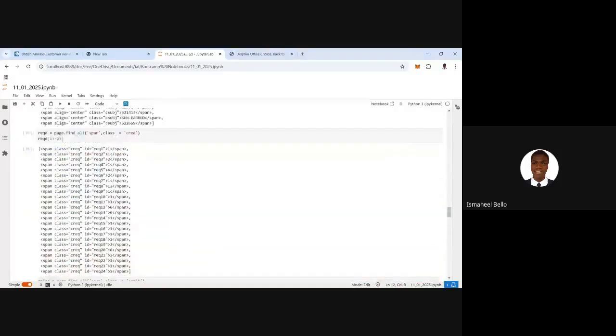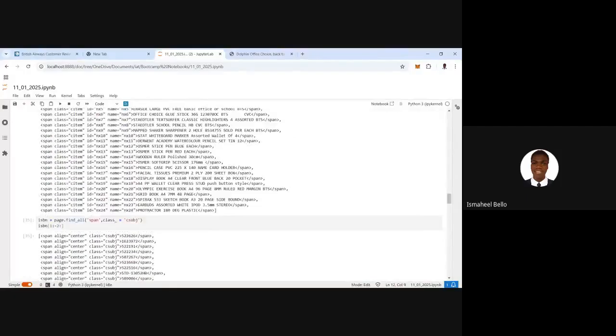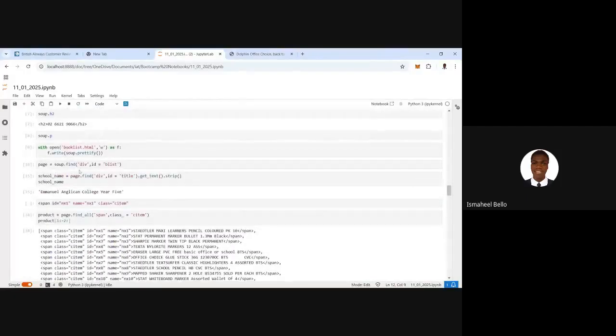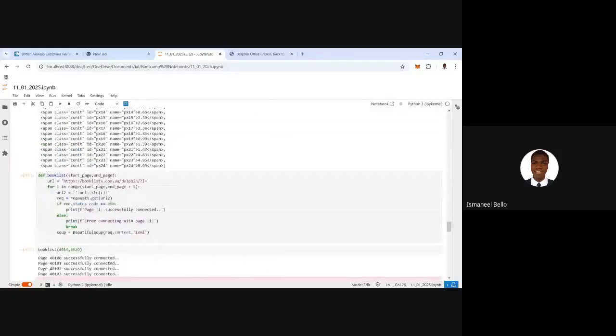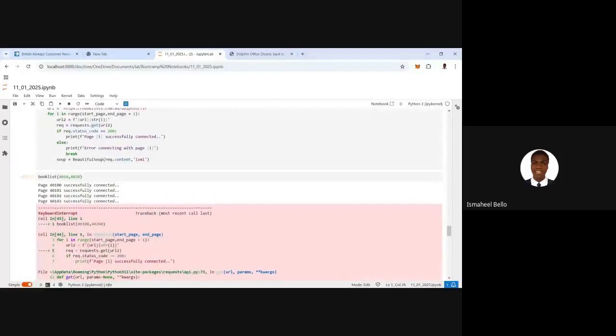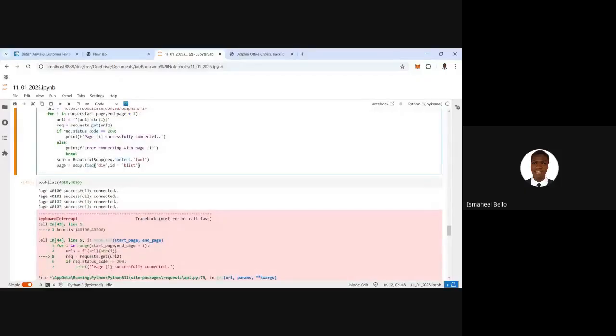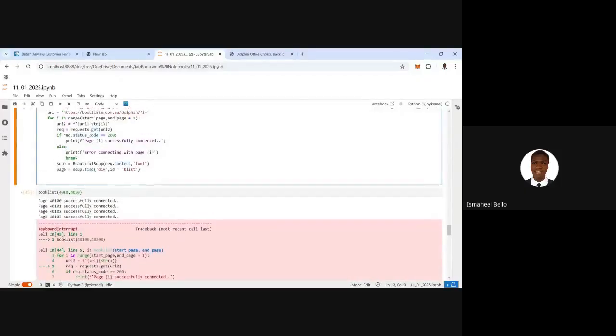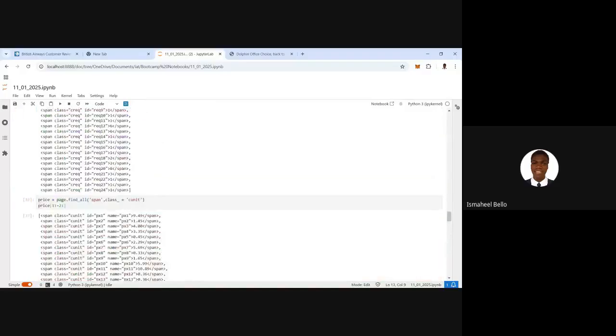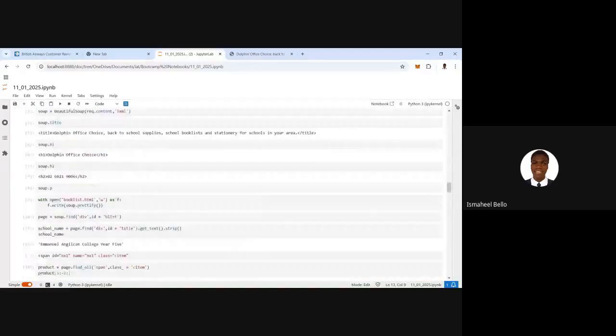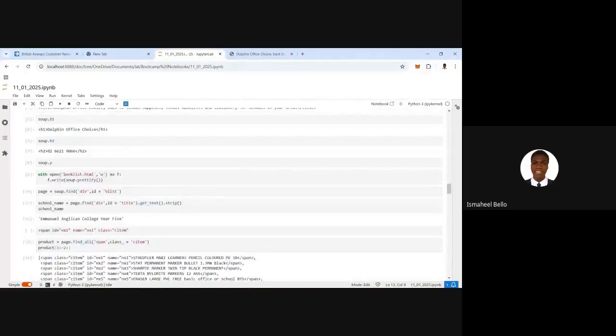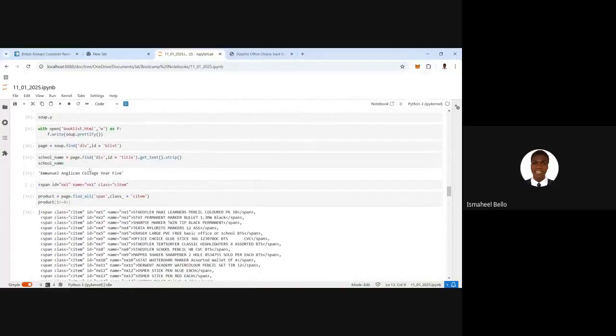So now you notice that we filter out our page. So we have this page equals to. I'll just copy this and paste it here. I'm very careful when it comes to writing code. So we have filtered out our page. Now the next thing to do is to come here again. We have done the main work, which means we have inspected everything. So we come here. This is the school name. So let's copy it.